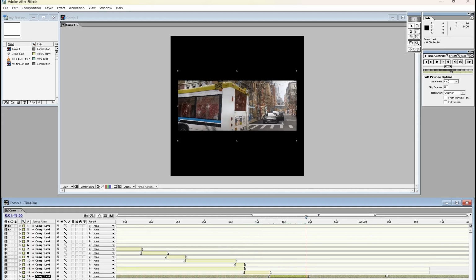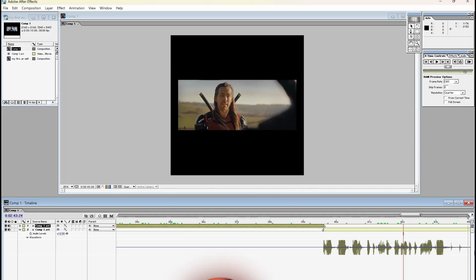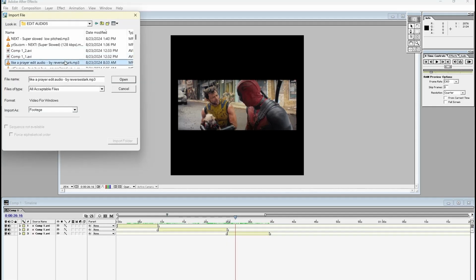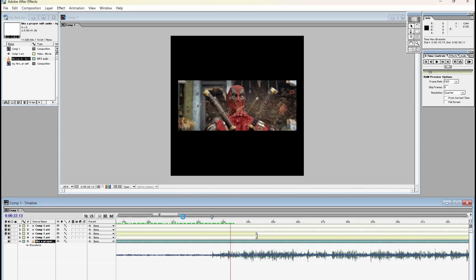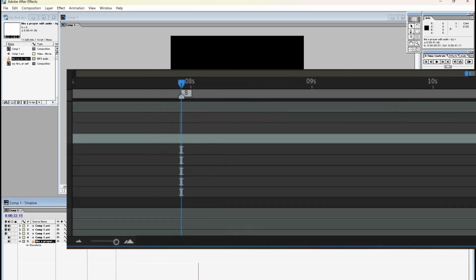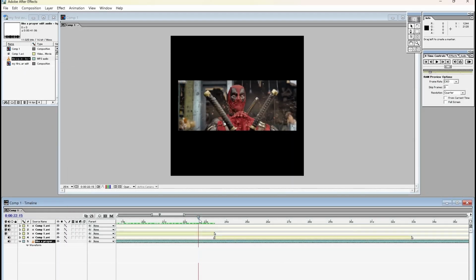Because when I wanted to drag layers, this is what it would look like. At this rate, if you haven't noticed, my brain was really hurting. But that wasn't gonna stop me. After cutting up the clips, I imported the audio I made earlier into the software. And it was really weird because instead of just clicking on the marker and it would just spawn wherever my preview bar is at, I would have to drag it to where I wanted to put it.